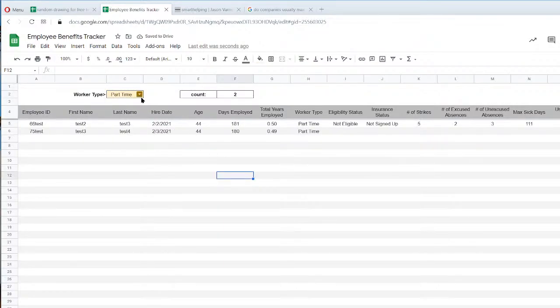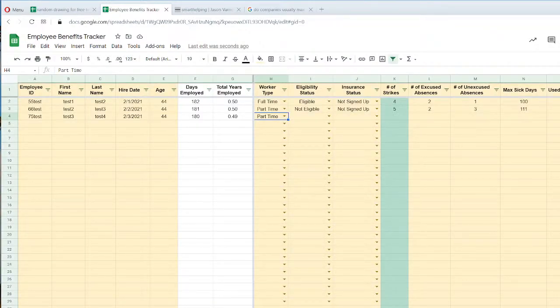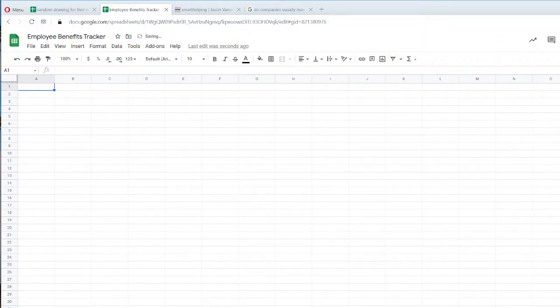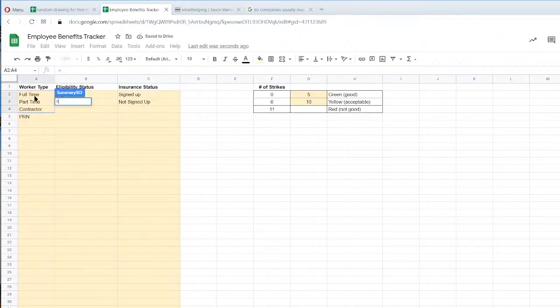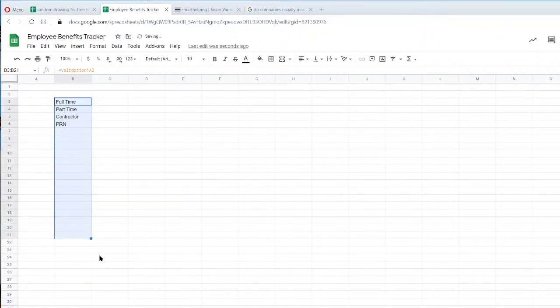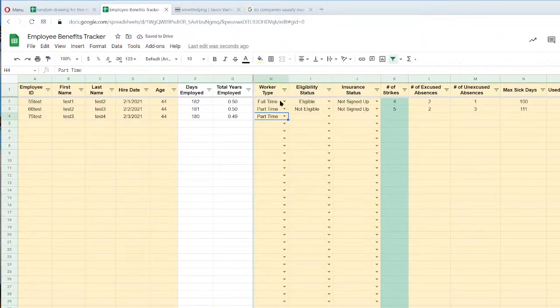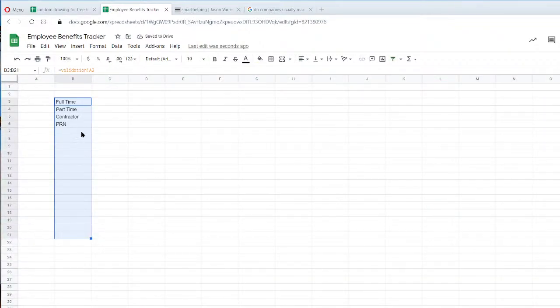And then we could do a summary. So here you could see the number of worker types, which you can change where it's relevant. So let's say, how many do we want to go down to? There's probably not that many worker types.